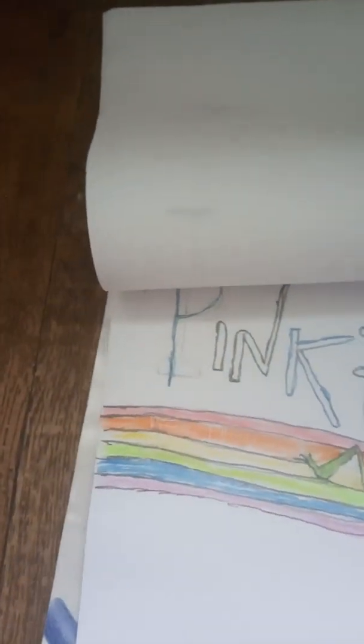So just get a blank piece of paper. I'm sorry if I haven't been doing any videos lately, but I was away on holiday for a few days. I went to Brighton, and that's why I didn't film. I haven't filmed anything in a while now, so obviously my apologies. But I'm back now, and I'm going to be filming more videos.